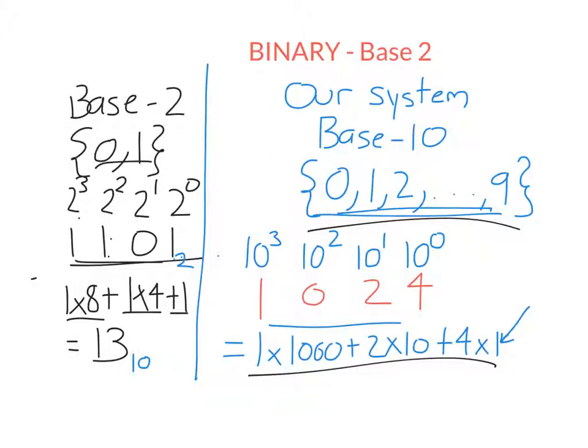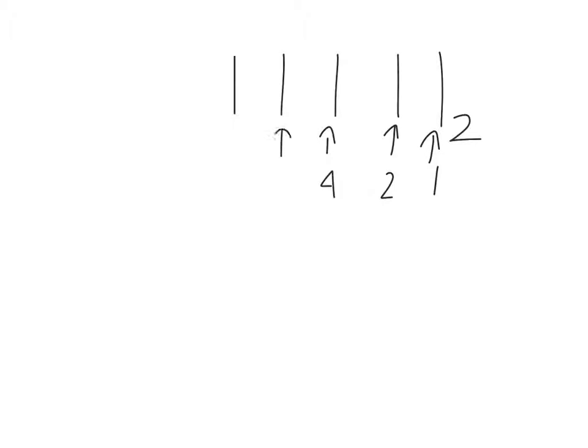Let's look at a few more examples. Let's look at this number here. This is 11111, five ones. I put the little 2 to make sure you know that it's in base 2. It's not the number 11,111, that's a base 10 number. So what would this be? Well, the first column is ones, the second column is twos, then fours, 8s, and 16s. So this would be the number 16 plus 8 plus 4 plus 2 plus 1. That is the number 31 in base 10.